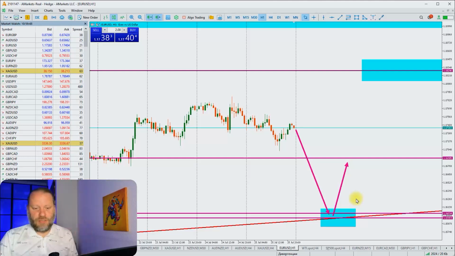But of course, what if the price goes further, breaks through the support, and passes at least the same 50 pips? You will lose your deposit completely. And we talked at the beginning of the video about how not to lose your deposit. So your desire to double your deposit and your desire not to lose it are directly opposite. Keep in mind that if you want to trade safely, you had better give up the idea of doubling your deposit in a short period of time, especially in one trade. It is simply incompatible. Yes, it is possible to double your deposit in a year, that is, to show 100% for a year. This is the average normal profitability on the currency market, but in no way from one transaction.